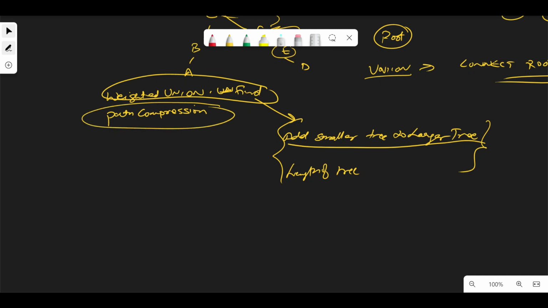What is path compression? Path compression is essentially, let's say your tree has built up something like C, D, E, F, G, right? And now let's say you are trying to find the root of C. That means you'll go from C to D, then from D to E, then from E to F, then from F to G, and then you will return G as the root. While doing that, we already did one traversal, right? Maybe do another traversal and point everybody to G itself. So you go C, D, E, and F. That will make your tree size much smaller. You will compress the size, right?